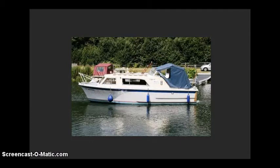Look at the non-sinkables. Dutch barge is too big. Wide beam is too big because you can't get to all the canals in the country. You can't go down them all. If you're going to cruise around, you want to go in as many places as you can. The long ones are too long as well because certain places you can't turn around. Yeah, and you've got to go blinking miles to then be able to turn around. So there's that to look into.